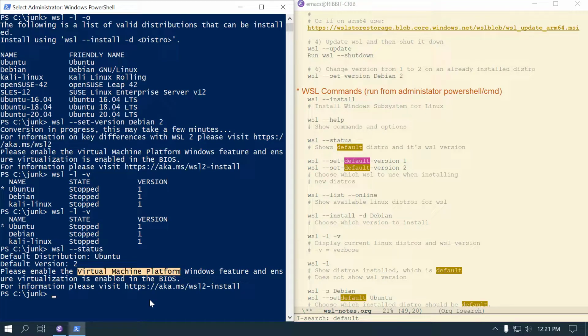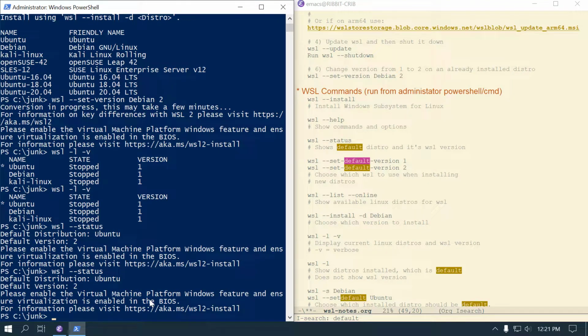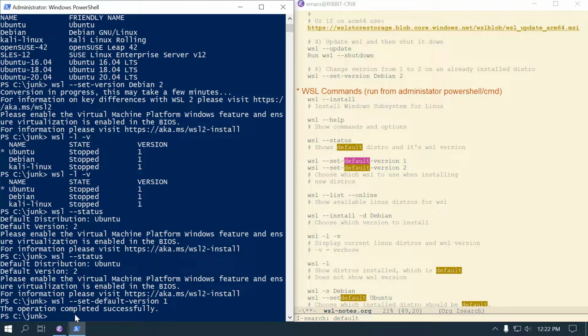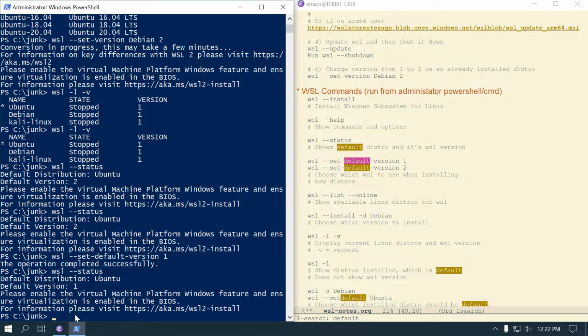So let's do like WSL. Oh, before I do that, I guess we can see this maybe. WSL, is it status? You can see the default versions too. Like status command again.